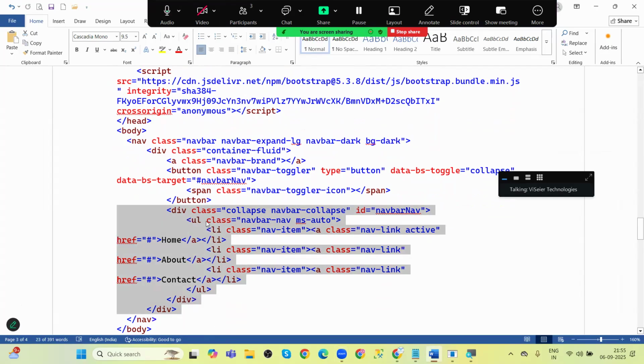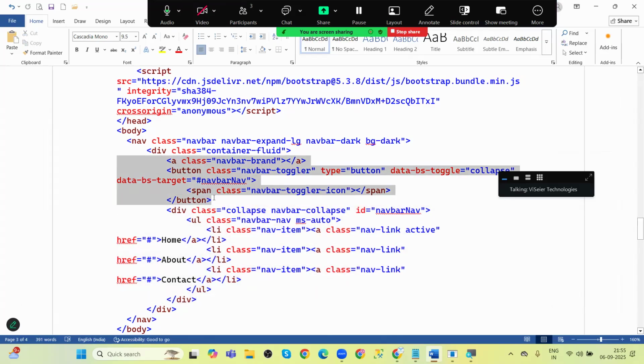So here we are targeting this. When it is minimized, it displays like a list. You already seen, right? So this is in the top. We already tried in our previous example.